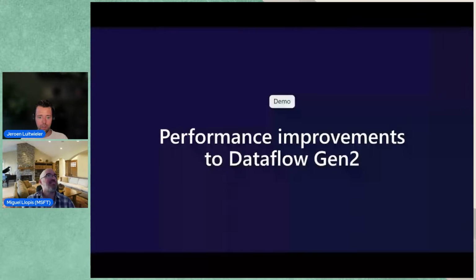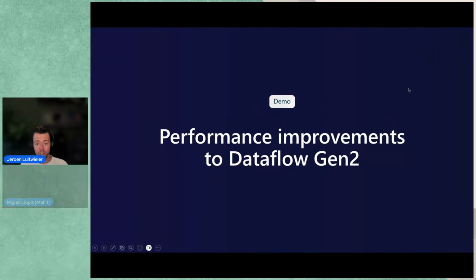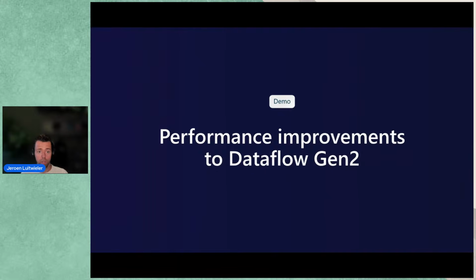All right, let's share my screen. All right, thank you, Molly. As Miguel said, one of the biggest challenges is, of course, working with your large set of data coming from your various kinds of sources. But even if Dataflows Gen2 is scalable to handle that kind of data, it needs to do it in a reasonable amount of time as well. So what we did is we implemented various improvements to the performance of Dataflows Gen2 since its release. And we'll first watch a video and then go over a few of the features in detail.